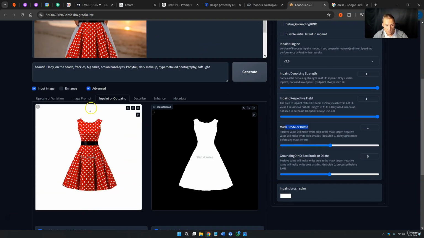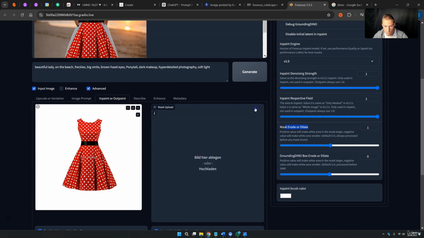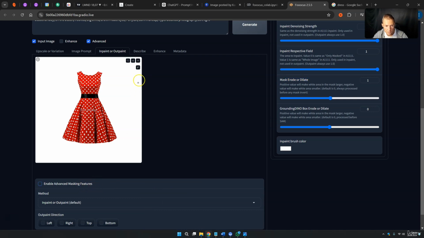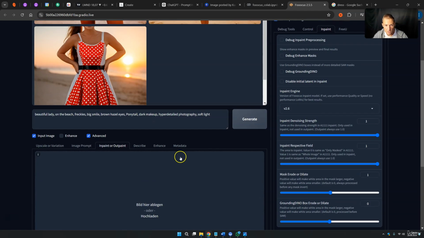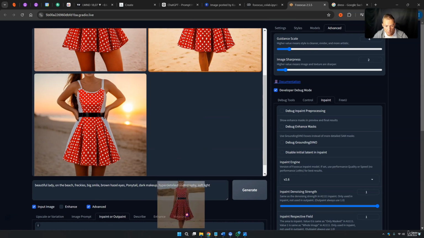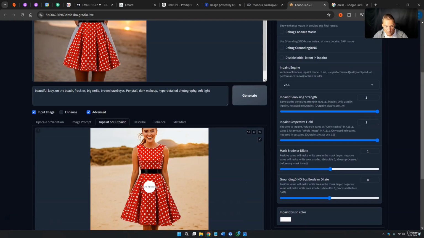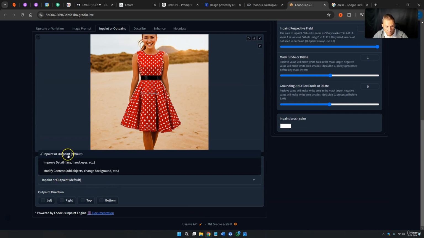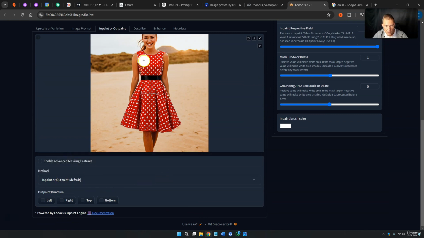I just want to show you how we could go on with these. Of course, you simply go here on Inpaint or Outpaint, you simply close this down. We don't want to invert mask anymore. We don't want the advanced inpainting. We just want normal inpainting. We would just throw this down, for example. And now you can do inpainting or outpainting. If you use, for example, the default model, you can outpaint to the top or to the bottom or whatever you like. I hope you get it.